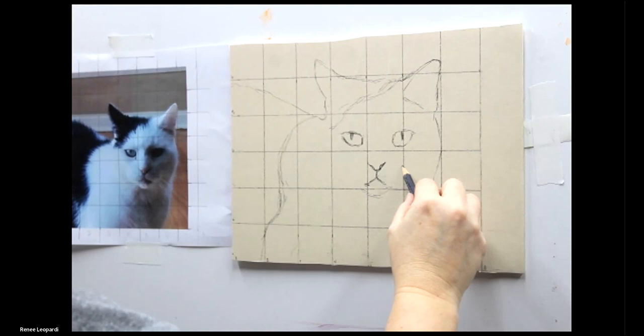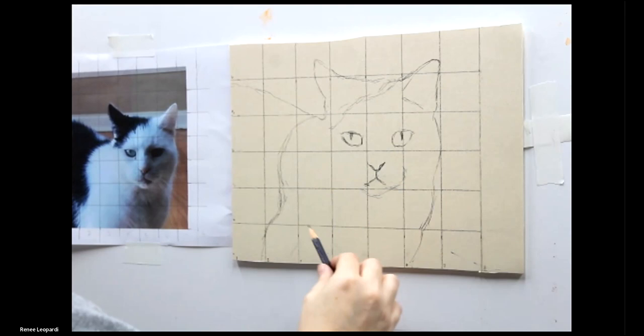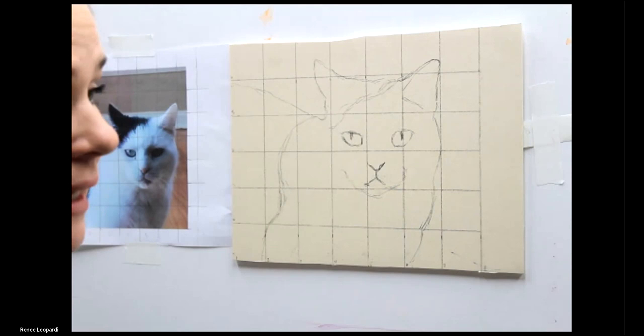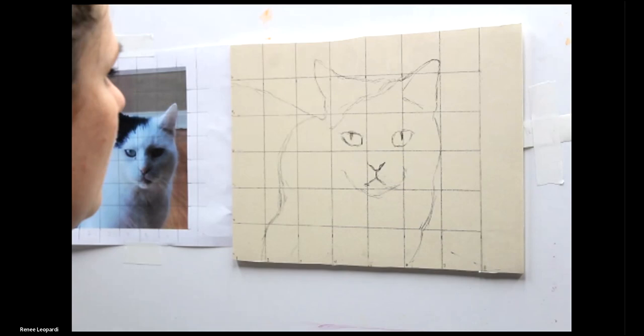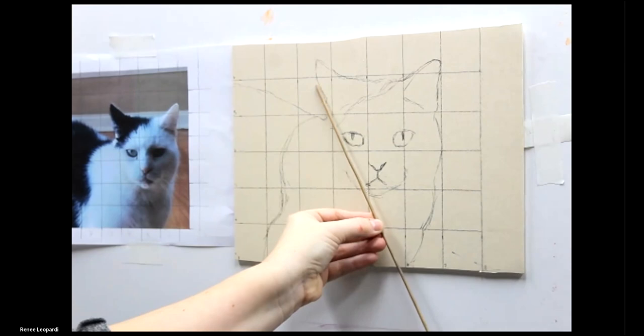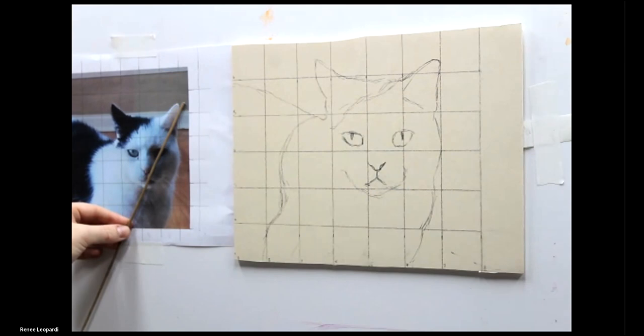So these little chunky shapes, this is again where I feel like the line drawings always goof me up, because it looks silly to me right now. Those are the lines that I kind of see. I'm going to do some quick checking with my angles. I'm going to go the angle of the corner of his eye down to the corner of his mouth. So those match up. That point to that point matches up. And it should because I gridded.